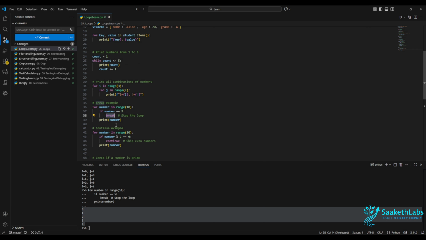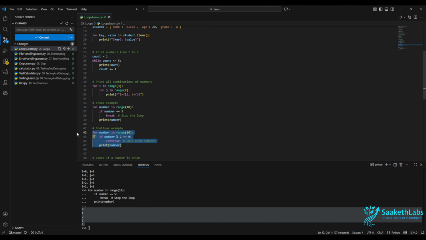Just similarly like break, there is also the continue statement. If you want to stop the execution and go to the next iteration, we use the continue keyword. For example, when a number is even, it will just continue to the next loop. Let me try to execute this. So here what we are trying to do is check if a number is even. If the number is even, we are not printing it; we are going to the next pass. Whereas if the number is odd, then this continue will not get executed, hence the odd number gets printed and the next loop will start again.